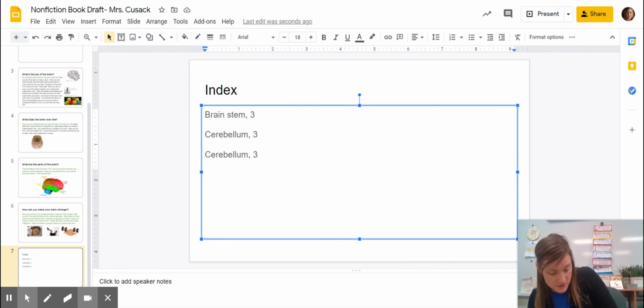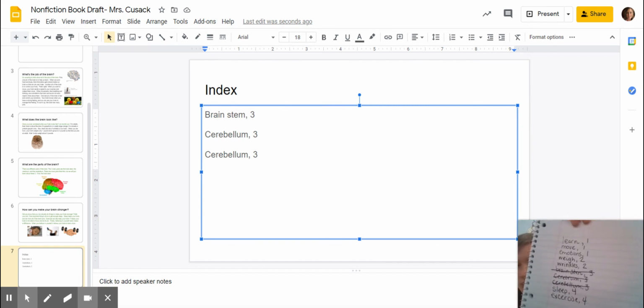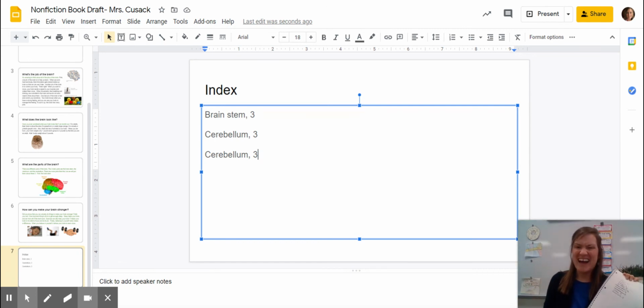Now I'm going to cross those words off because I've typed them, and now I'm going to think alphabetical order, which word would come next? All right, I won't go through this whole list because I am sure you want to get busy creating your own index. Second grade writers, you are so sophisticated making all of these text features. So can't wait to see those indexes. Be real careful with that alphabetical order and pick important words from your story for this. All right, I'll see you later, writers.